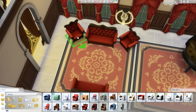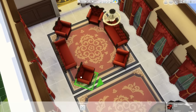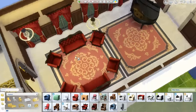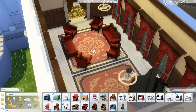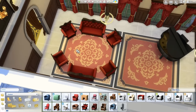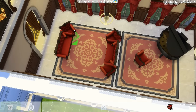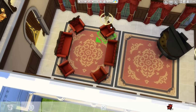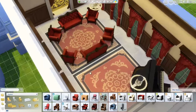Oopsie, that's not turning out how I want it to. Maybe something like this. There we go. It does occupy the space really well, and we have a really large space, which is good. And it also feels, you know what? Maybe we can flip it on the other side. It feels very casual. Casual in a regal way, if that makes any sense. Those two words should never be put together, casual and regal, but in this case, I feel like it might actually work.